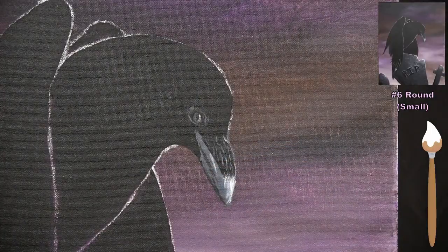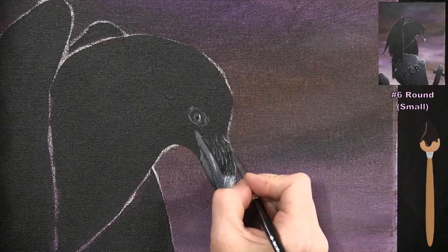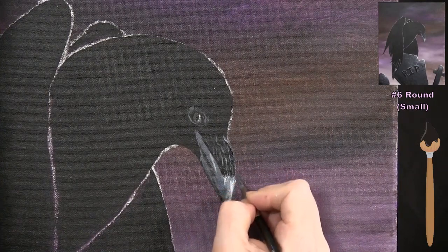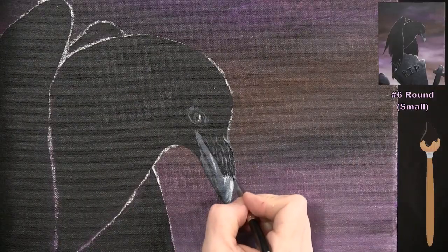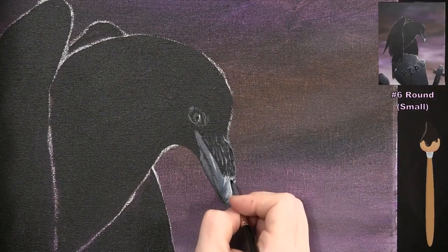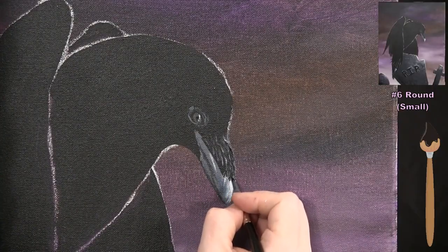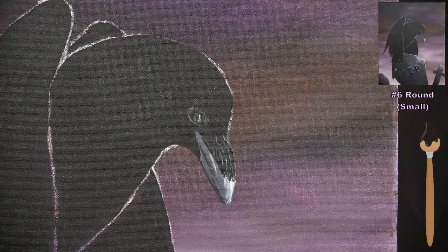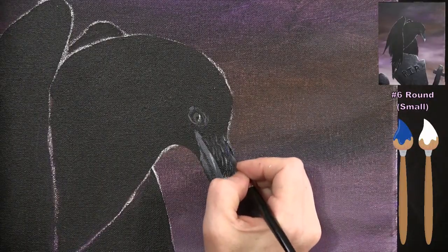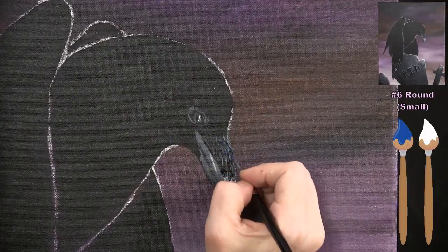I'm going to actually pick up a tiny bit of black to make sure that my chalk mark is gone. So I just picked up a little bit of black. You could even use a little bit of black right as it crosses over this bright part in through here, so you can see these little tiny feathers or hairs of the feathers crossing over in through there. And then you just fiddle with it. You can make it brighter or darker. I'm picking up a little bit of my blue and white right now just to do maybe little flecks of the blue in through here just to make it a little bit shinier.